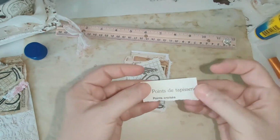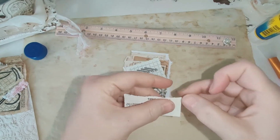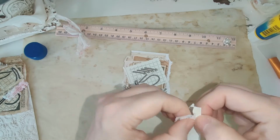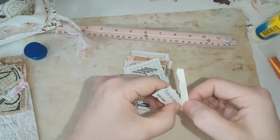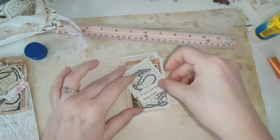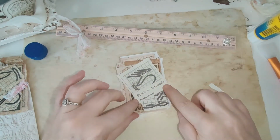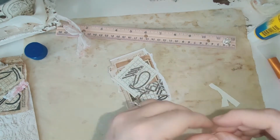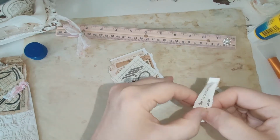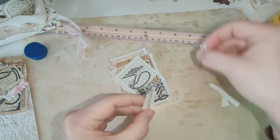And then this I cut out of the book as well. And we're just gonna cut that down a little bit. I should say rip because I rip everything. And then that'll go like right there. I think I'm gonna take off the extra word. You don't need that. Can use that somewhere else.